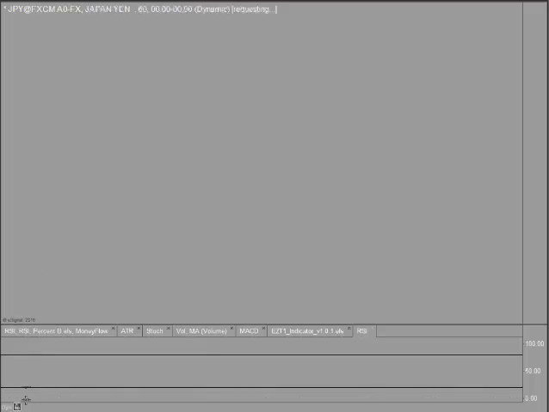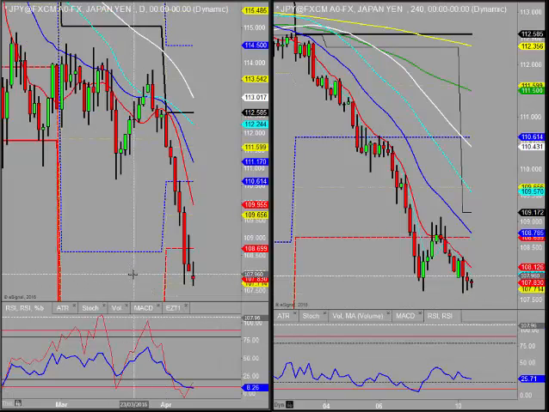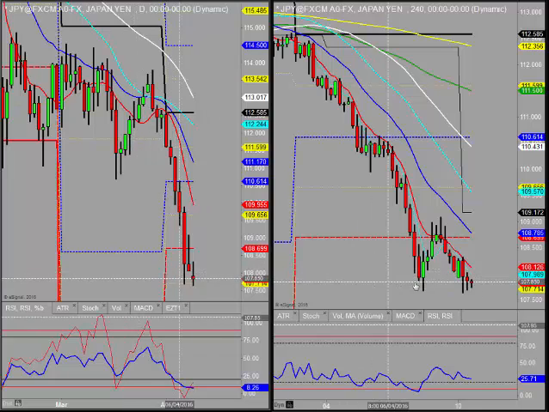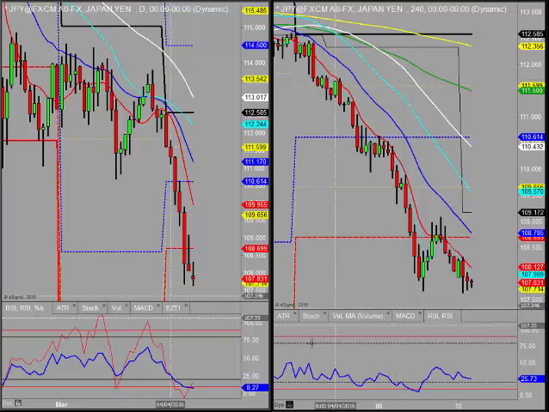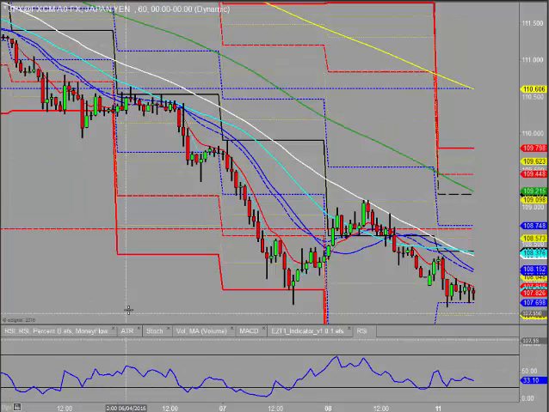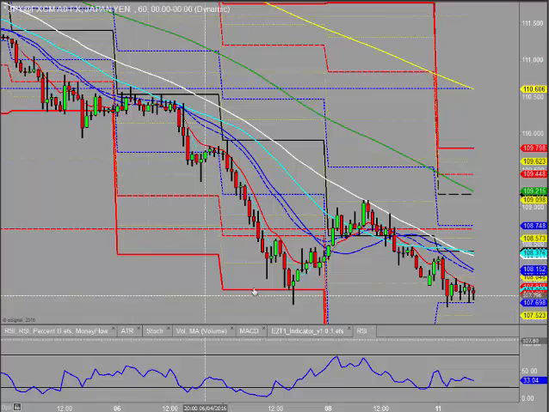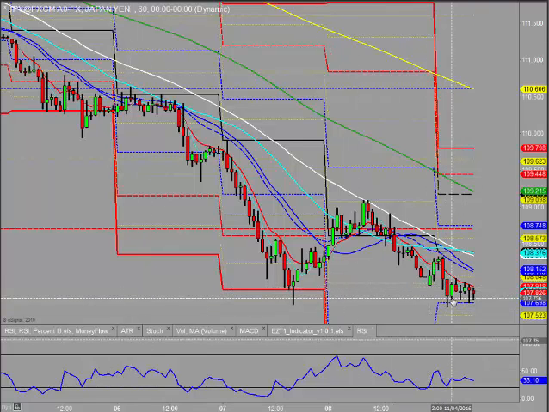Okay, dollar yen. There is some divergence in the 4 hourlies time frame sitting here. However, to me, it's still got the potential weakness, and it sits on the hourly here as well. So the weakness is sitting on both time frames really.